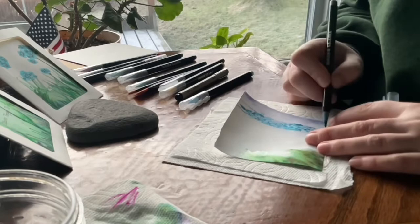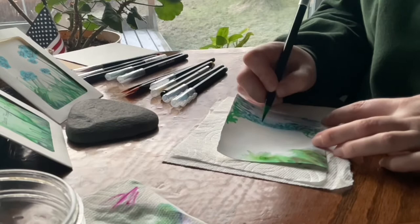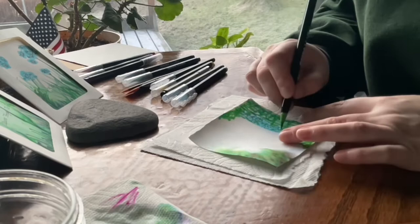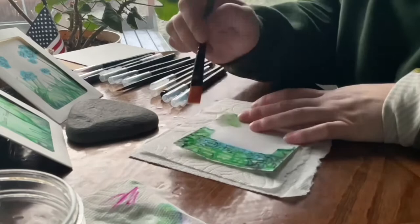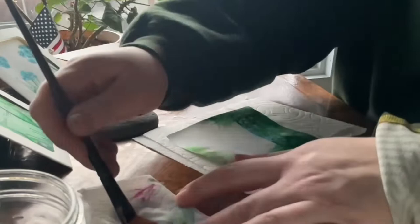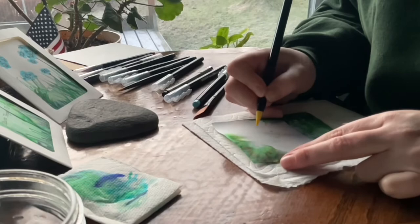The watercolor pens that I'm using I think are called Mondo Llamas. They were gifted to me so I do not know what they run — you'll have to look them up if you're interested. I can tell that they are a little bit on the cheaper end, and that's only when I'm using a water wash on them. If you want to just use them in a paint marker style without doing washes, they work really well.